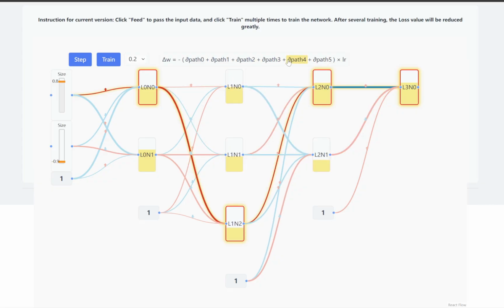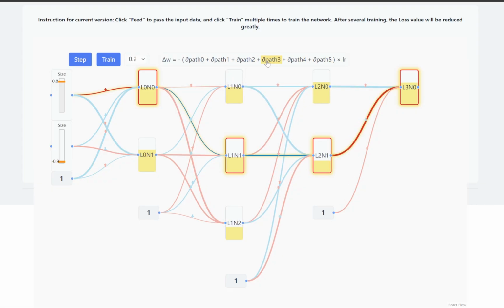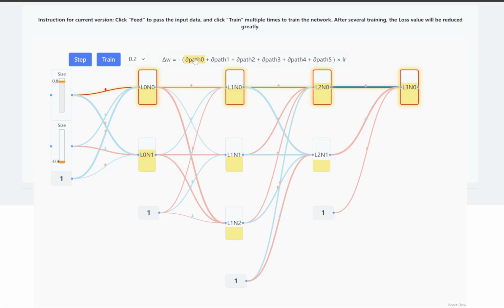You can see it's like permutation. We have a sub relationship for different subpaths, and then we add them together to gain a full picture of how the loss is related to this weight. And then using this, we can calculate the final change that we are going to make to this particular weight.